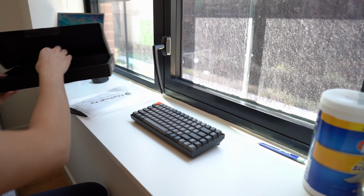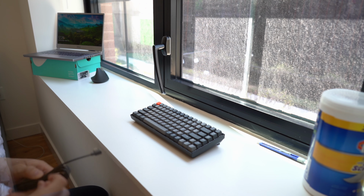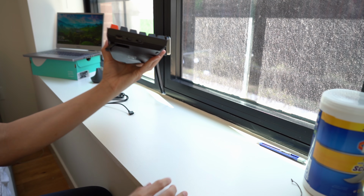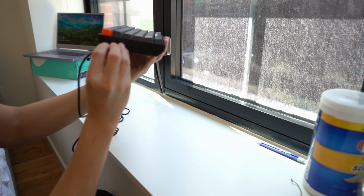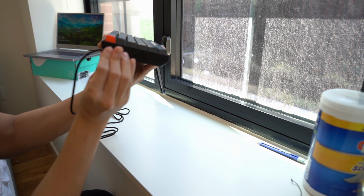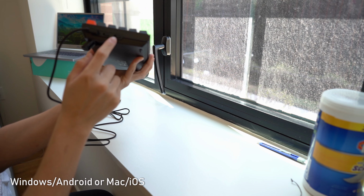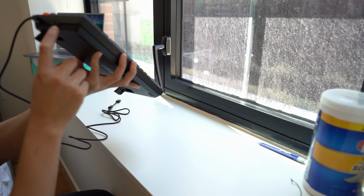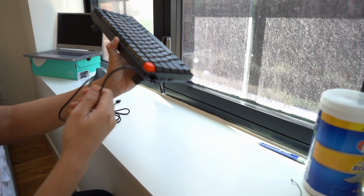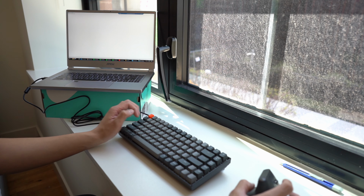Now I'm not sure if this has any battery inside, so let's just plug it into my laptop and see how this is. Now on the side, you have the 90-degree USB port that goes here. And then you have to pick between either a Windows or Android or Mac OS setting. So I have a Windows laptop, so it's go like that. On here it says Bluetooth, off, or cable. Since I'm gonna plug it in, I'm gonna put the cable. All right, so here's my ghetto little setup right now.